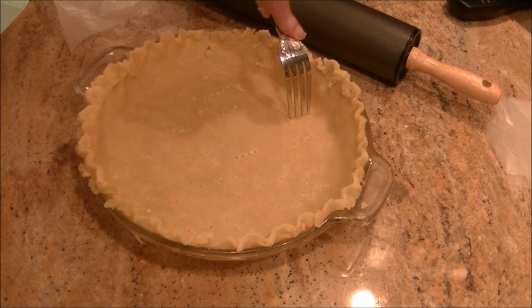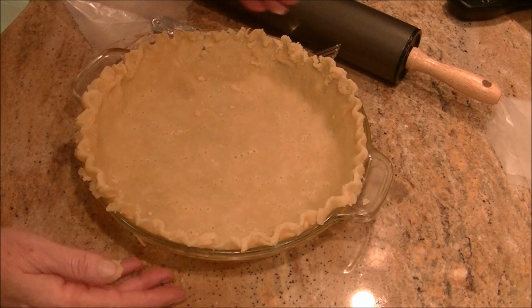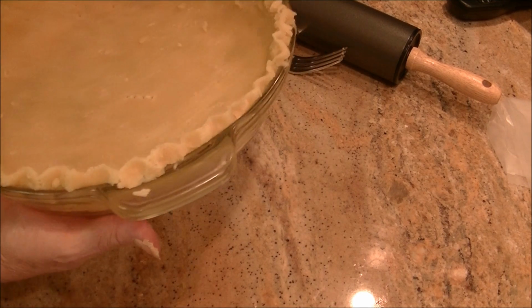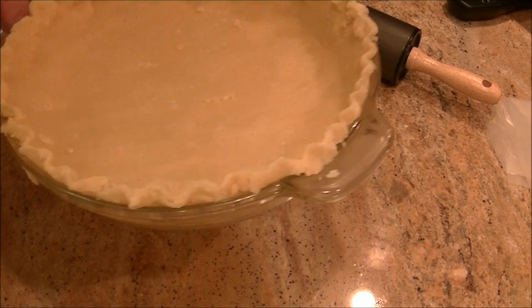Alright, I'm putting this into a preheated 425 degree oven on the lower half of the oven. I'm not on the very bottom, but you know, one up. I'm going to put it in there for about 10 minutes and I'll bring you back when I take it out.